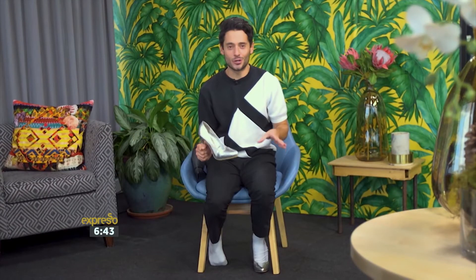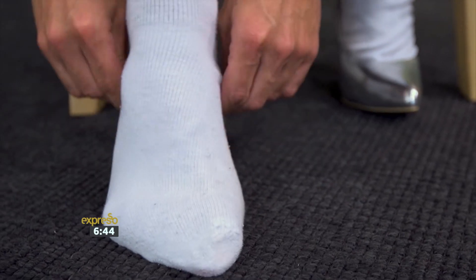Now, ladies — and fellas, fellas love a nice heel as well — how often has this happened to you? You go to your favorite store, you find your favorite pair of heels. Maybe it's a bit too small, but you've got to get it because it's the last one. Don't despair — there's a very simple hack to get these bad girls out strutting on the street. All you need is a thick pair of socks and you are good to go.